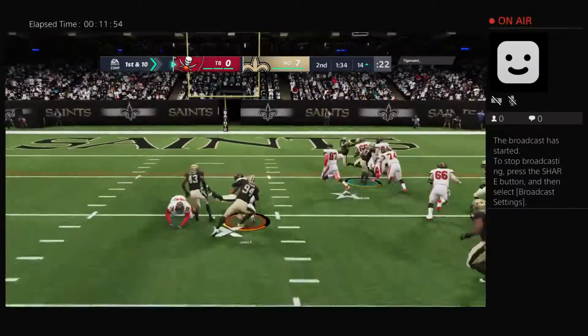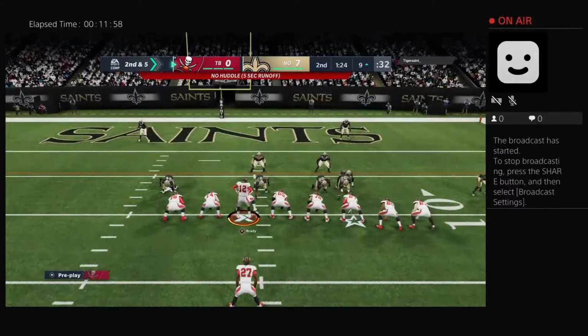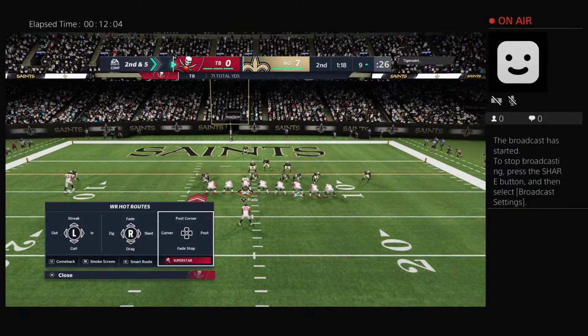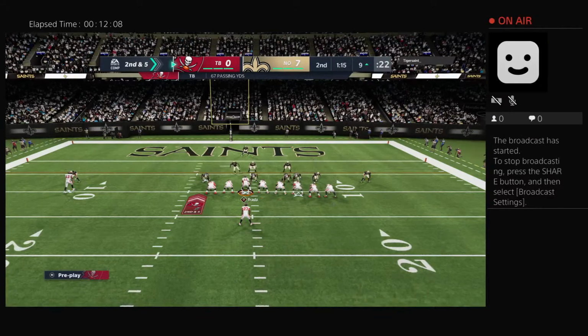Now a first down carry by Jones. And now they're inside the 10 as he's brought down at the 9. 5 yards on the carry. Good pickup on first down. Decided to hand it off that time on the run-pass option. Appeared to be an easy decision. Just gave it inside. Nice steady gain.